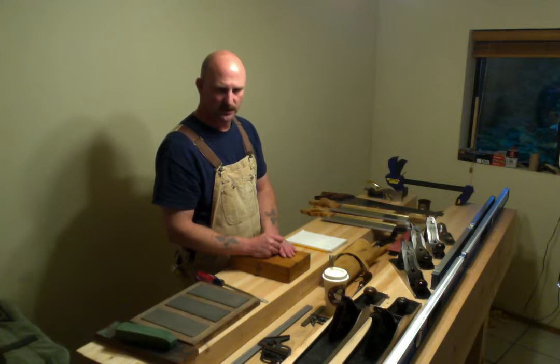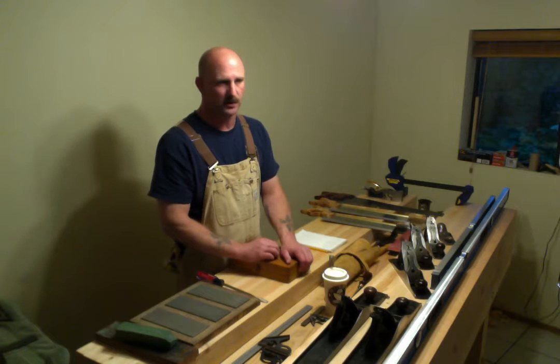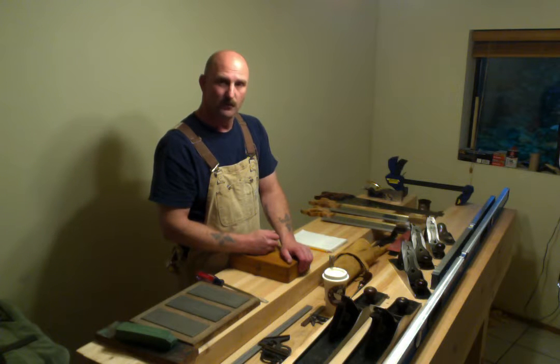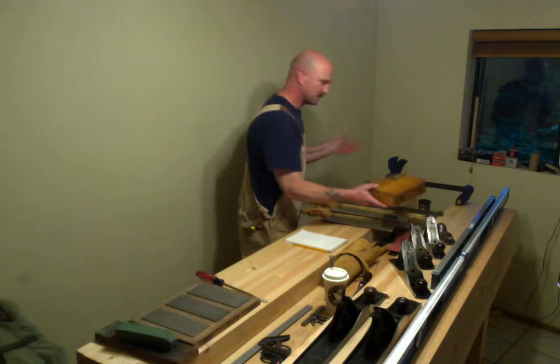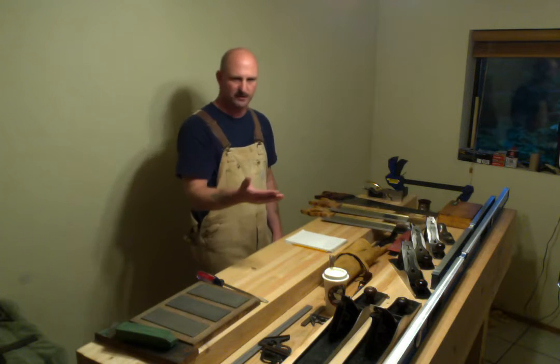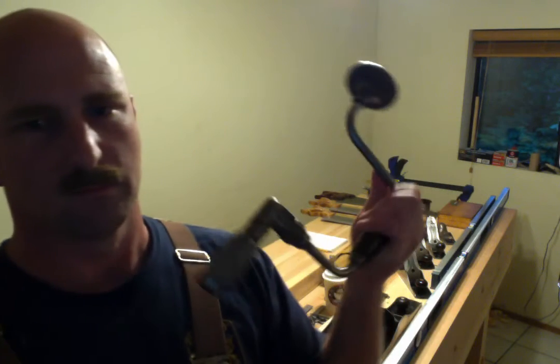If I had to do it all over again, I would buy whatever size you're going to need to counter bore to. In my case, it was 1.5 inches, so I would have bought, which I don't have, but will, a 1.5 inch auger bit. I hate paddle bits, or spade bits as they're called too, but I hate them. And obviously in conjunction with that, you've got to have something to turn it with. I really don't need to show it, but a brace and bit.